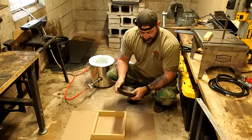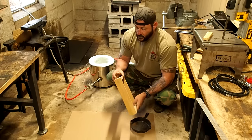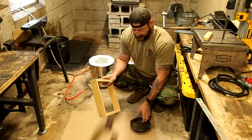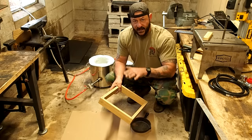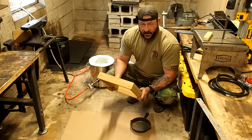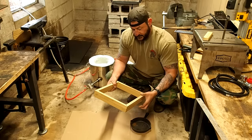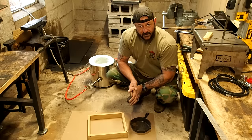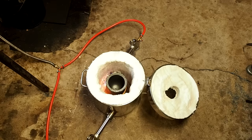The problem today is I have my flask. This is 1/2. It's only about 2.5 inches wide. Another one on top gives me 5 inches or 4.5, somewhere in there. And I'm concerned there's not gonna be enough clay at the bottom of it to be packed tight enough so when I lift it, it doesn't just fall right through. So trial and error. I did this about 7 years ago, but I used actual 2x4s on top of each other. And we were looking at probably about 7 or 8 inch thickness, and it worked perfectly. So I'm gonna roll with what I got. If this fails, we'll shift gears into something else.